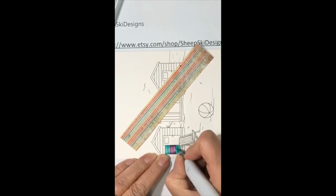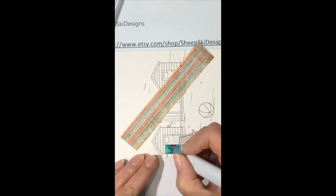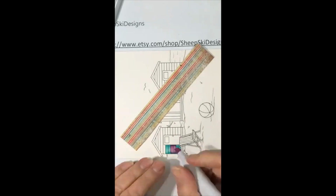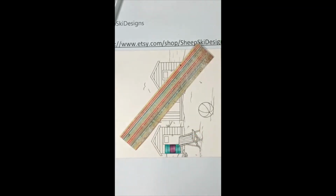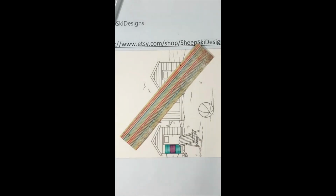Like tonight, I will edit out that phone call so that whoever watches the replay doesn't catch all that. So I'm going to go back in, try to pull this out just a little bit. Yeah, see? Now it's taking on color a little bit better. Just kind of pull that out. And I'm going to go back with my lighter color. And I do try to take both ends off, because otherwise you can have a great big blob of ink and kind of ruin all your coloring.